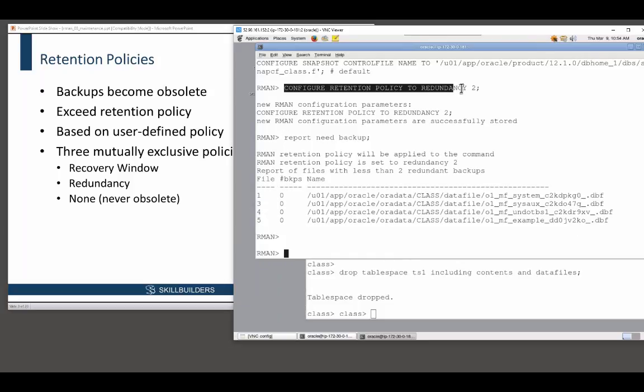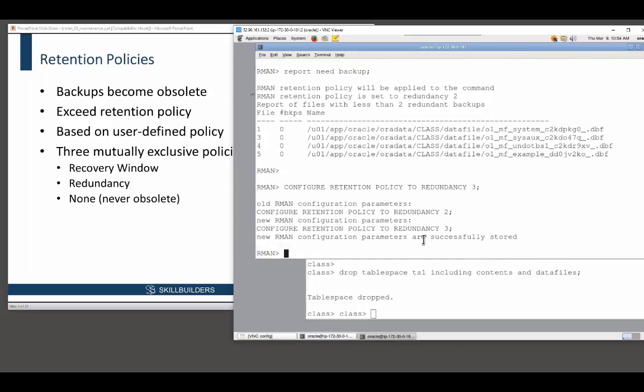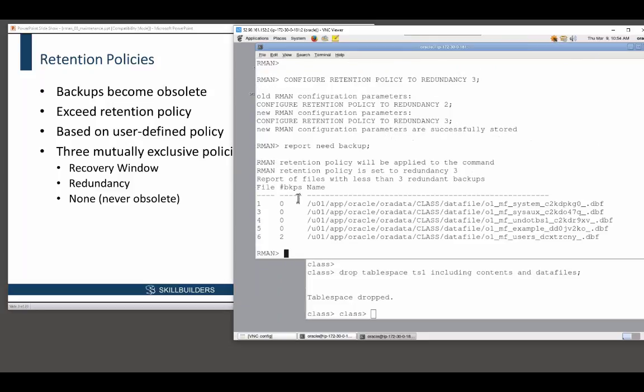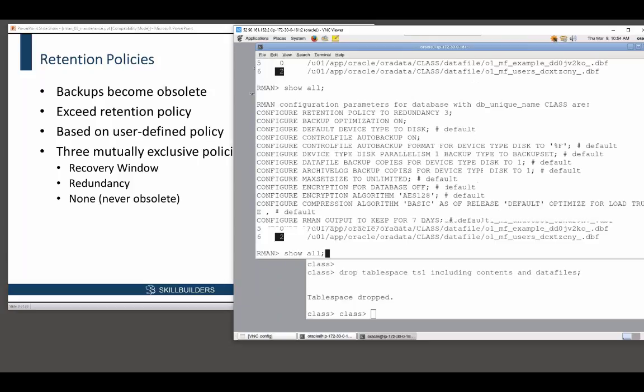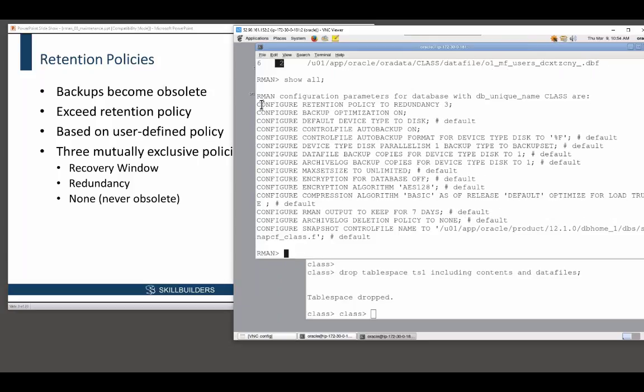But if I go to redundancy 3, it will now be complaining that I need to back up file 6 as well. And there it is. So I've got 2 backups of that. Pardon me, could you do that show all again? Yup. There we go. So there's a new configuration.